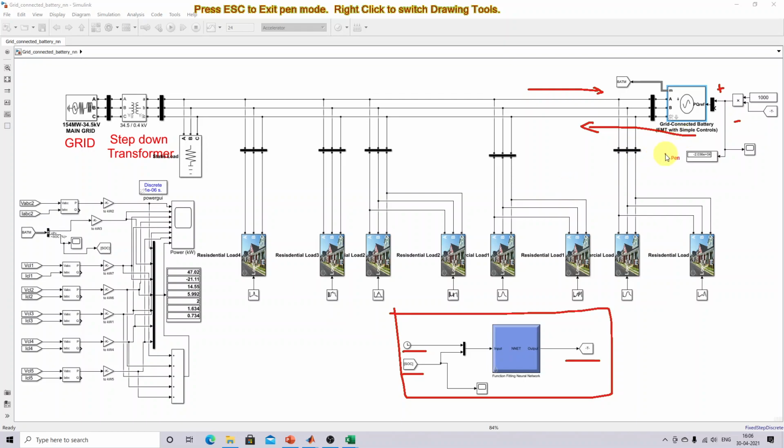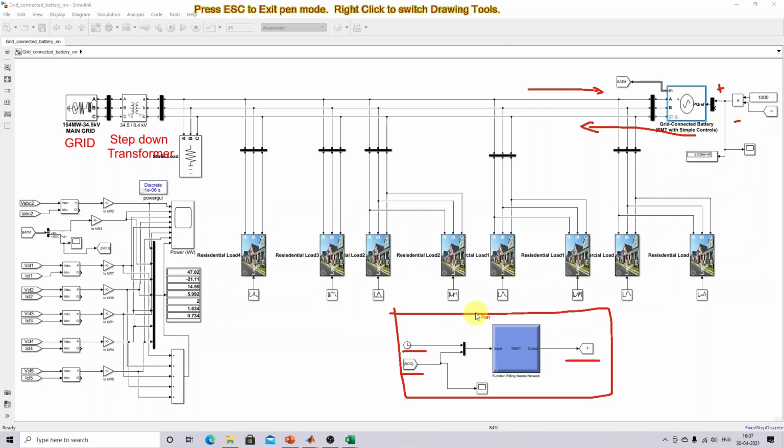Normally the battery is used to clip the power during peak hours. That means we need to cut the power generation during those peak hours by means of some special arrangement. That process is going to be done by means of this battery system. Okay, so we are going to conserve the energy of grid power generation by means of the energy storage elements, so that we clip the peak hours generation by means of this energy storage system.